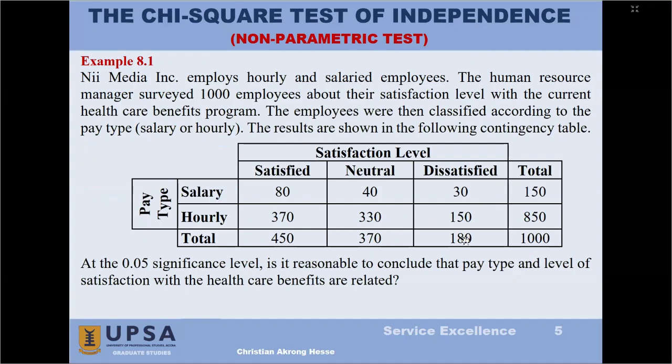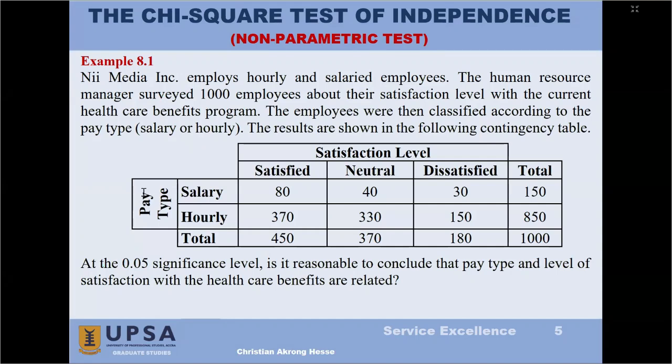This is an example of a contingency table. Please, can you see my table? Yes, sir. So here, NE Media Incorporation employs hourly workers and salary workers. The human resource manager surveyed 1,000 employees about their satisfaction level with the current healthcare benefit program. The employees were then classified according to their pay types, whether they are salary workers or hourly workers.